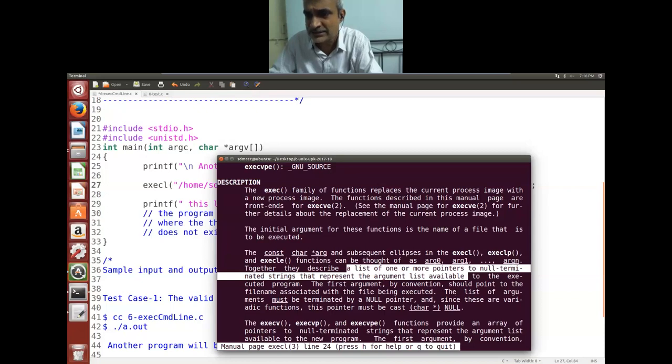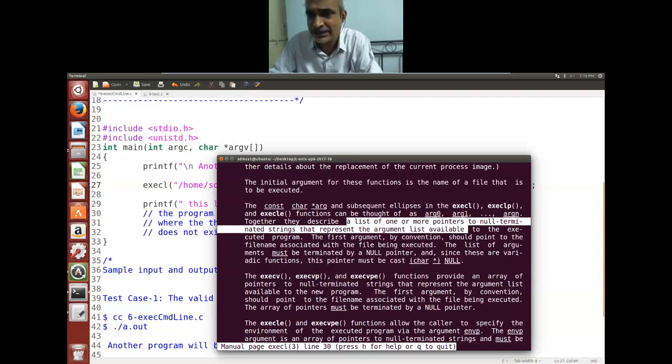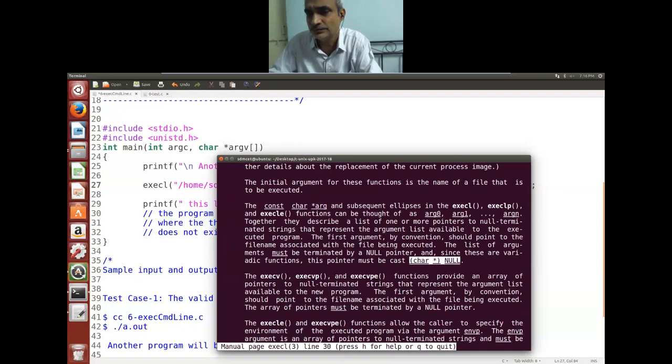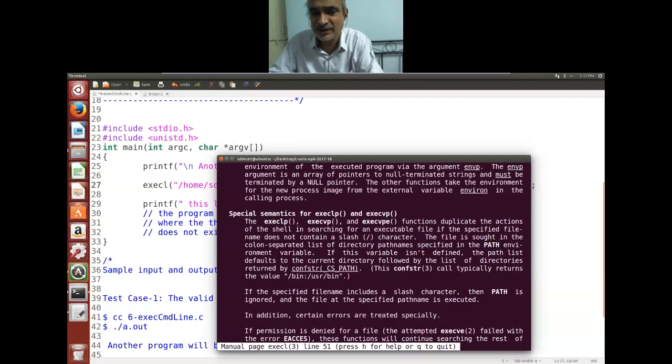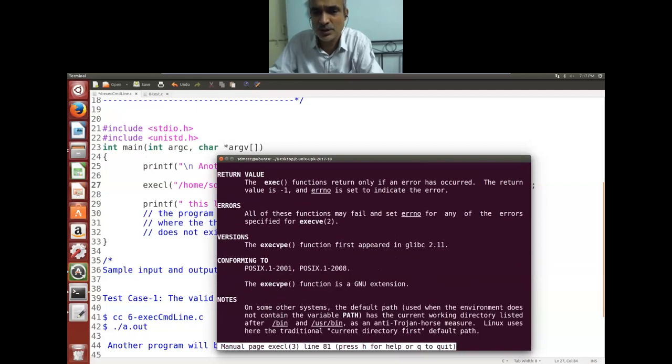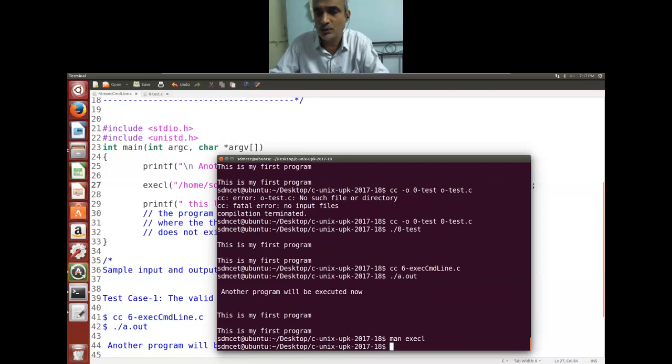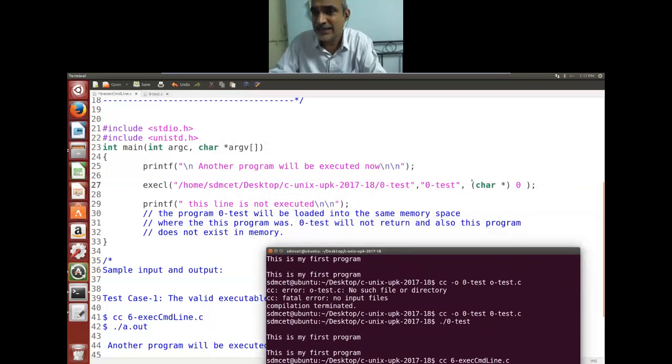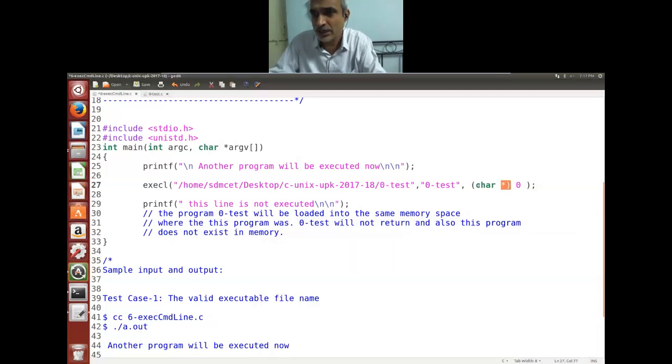Now look at that. This pointer must be cast to char star null or 0. Are you getting this? So this is the requirement. It should end with a null character, right? And somewhere you might have seen, I'll show you, it conforms to what is called the POSIX standard. The POSIX standard expects that all command line arguments should end with a null character, right? Did I answer your question? Sometimes you need to do a little bit of Google search and get into that. By standard it should end with a null character. You are typecasting the 0, and when you typecast it, it points to the null character. All are pointers, right? You are typecasting it.